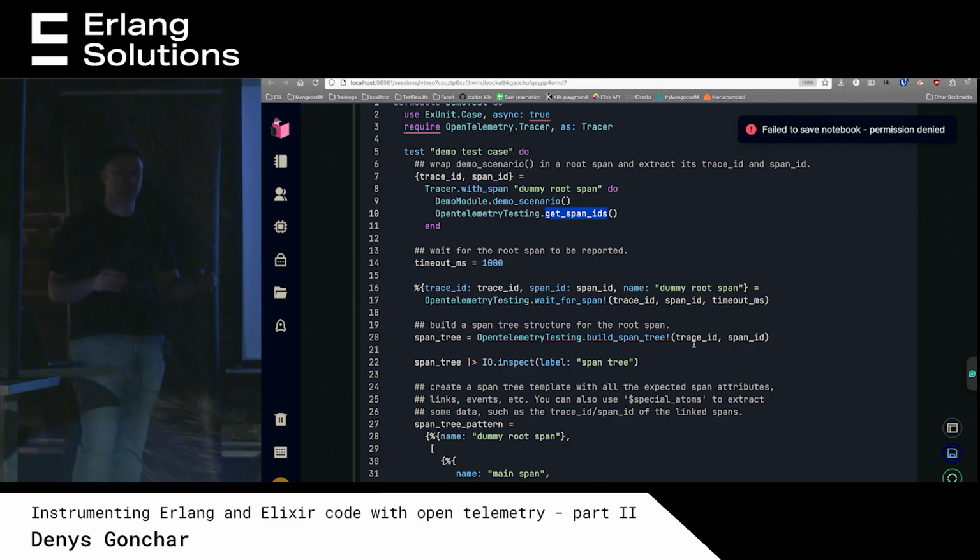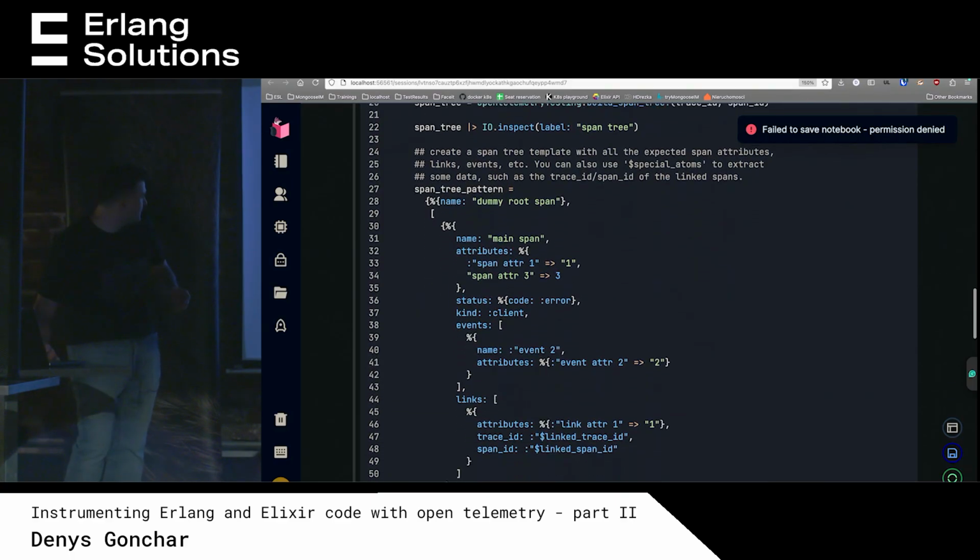The first element is a map, a representation of a span, and the second element is a list of child span trees, because each child can also have its own children, and it is a recursive structure. We can take a look later on, because I added inspect for the span tree.